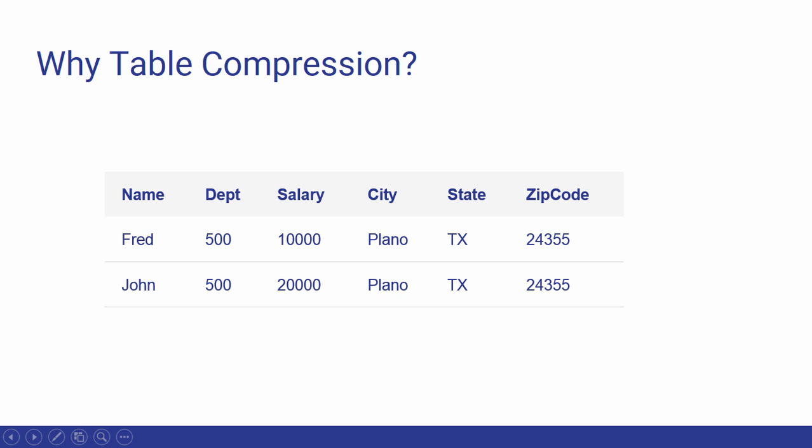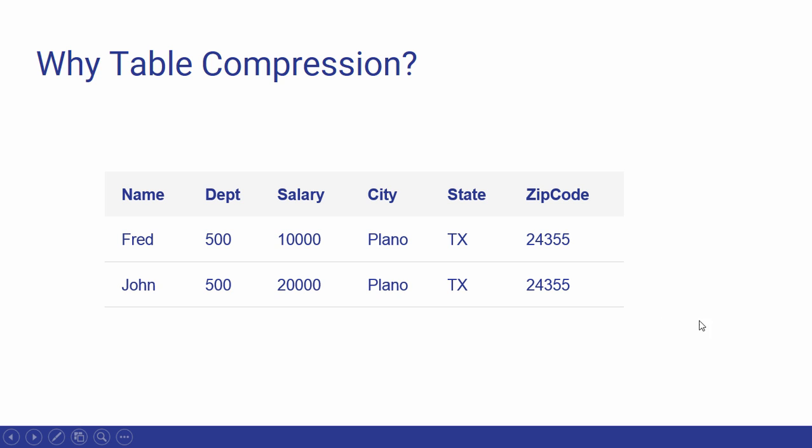So the first thing that might pop up into your mind is, why do we need compression? Why do we need to compress the table data? A simple answer to that would be to save on the storage cost and to improve the performance of queries. Now these 2 points are related to compression, and by the end of this section, you would be able to relate these 2 points with table compression in DB2.